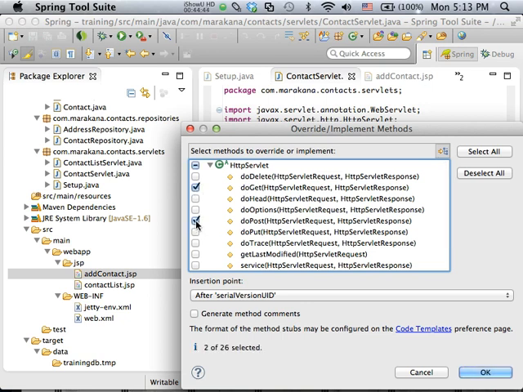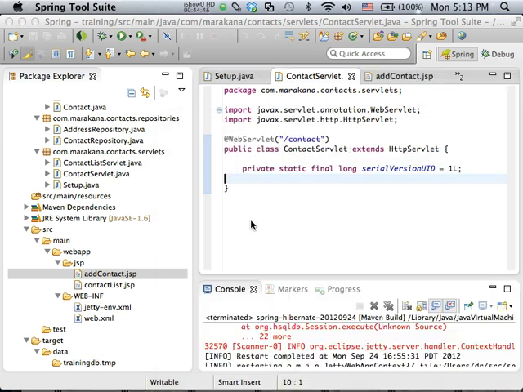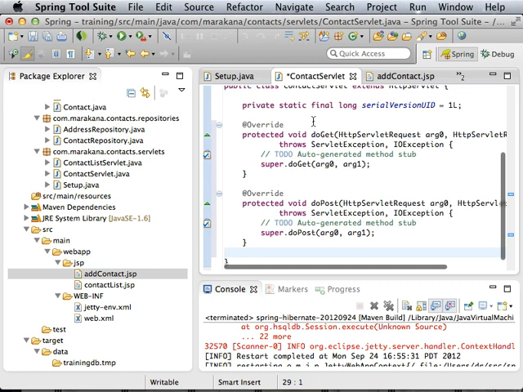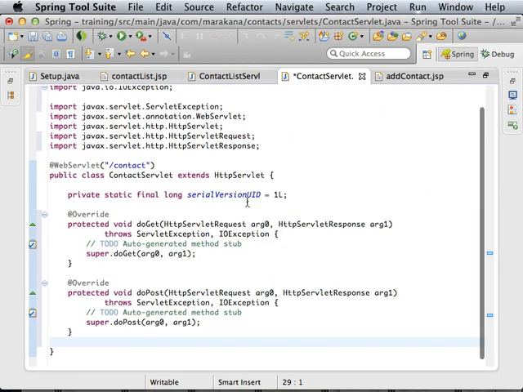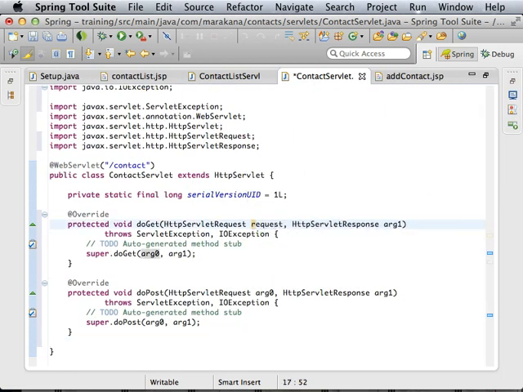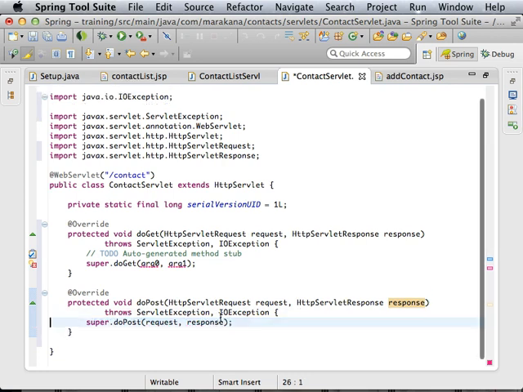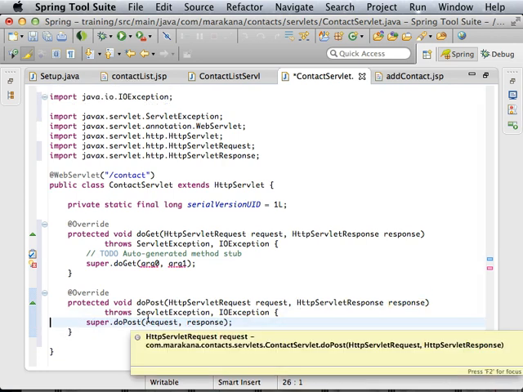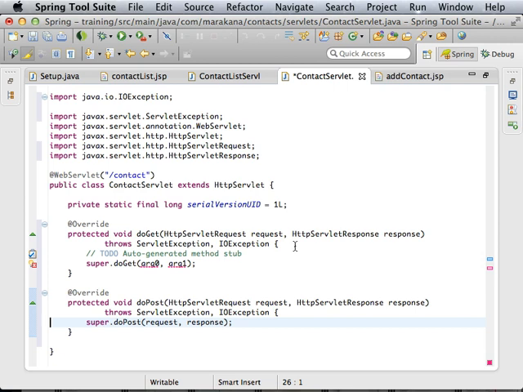It's also going to have a post, so I'll put this in here for now. Calling super in doPost right now is actually fine because we haven't implemented it yet.